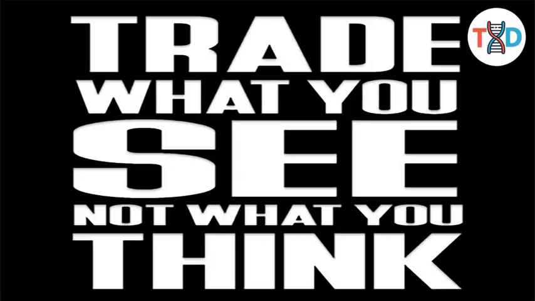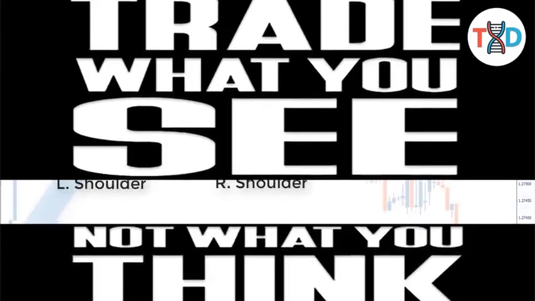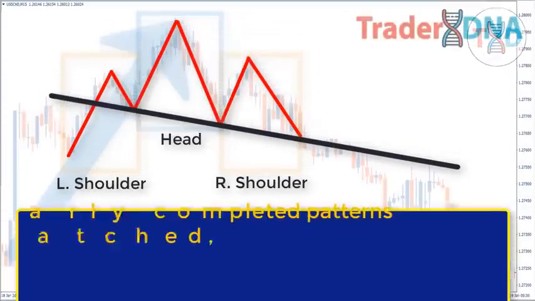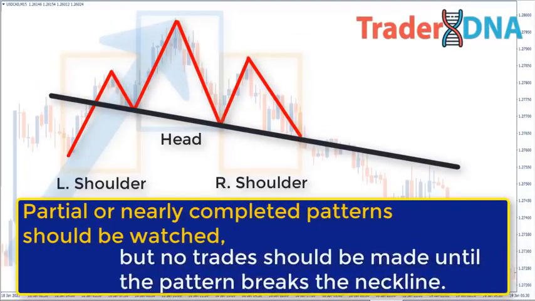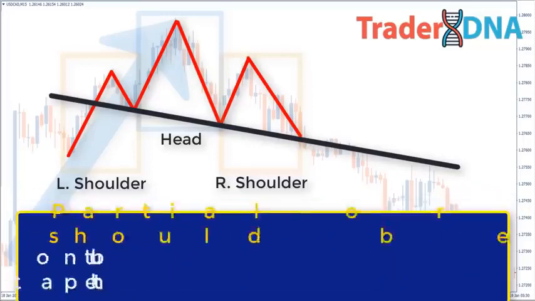This is so because a pattern may not develop at all, or a partially developed pattern may not complete in the future. Partial or nearly completed patterns should be watched, but no trades should be made until the pattern breaks the neckline. So remember to watch trends as they develop and be patient. Try to avoid getting caught over anticipating.